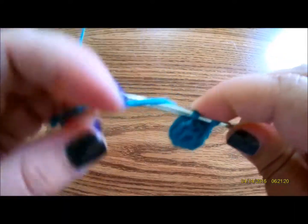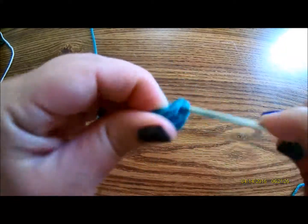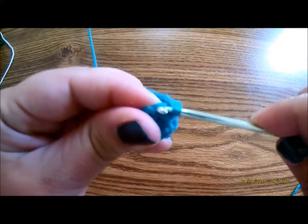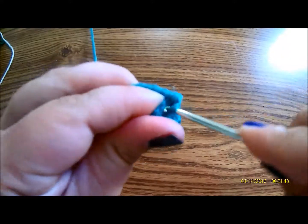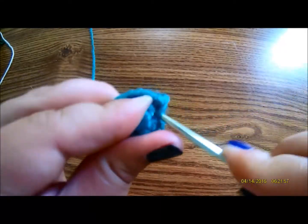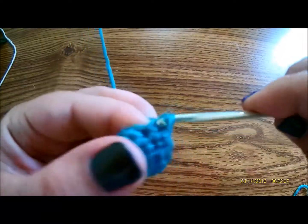Now we're going to do 8 single crochets for round 4. Round 4 is 8 single crochets, one in every stitch. One, two, three, four, five, six, seven. Sorry, I bumped the camera. And 8.